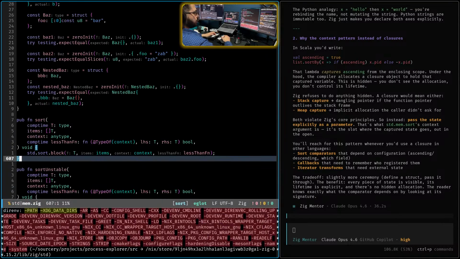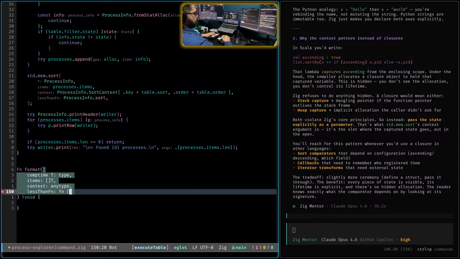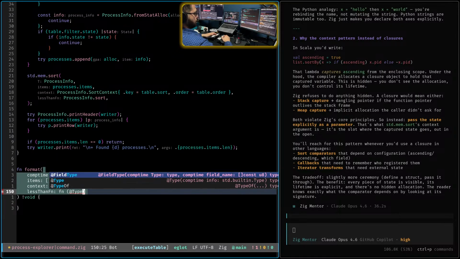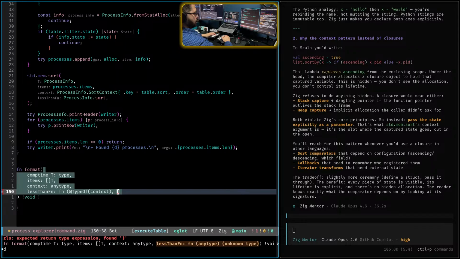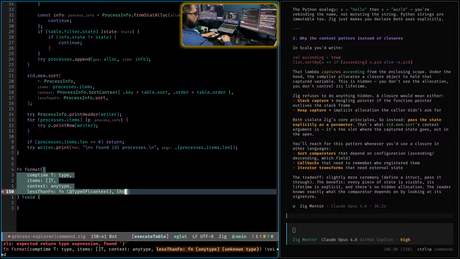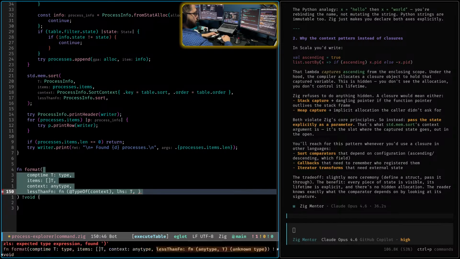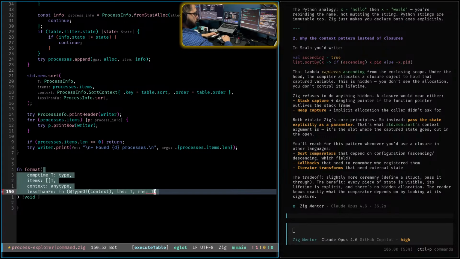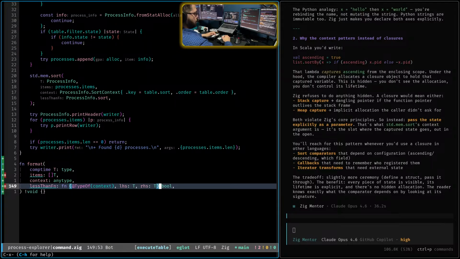How do we define this? It's fn, and in parentheses I get type of context, then left hand side of type T, right hand side of type T, and it returns a bool.